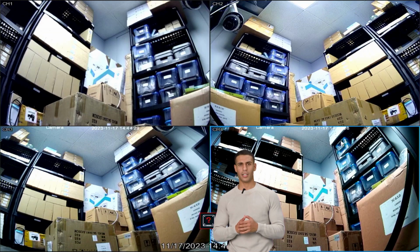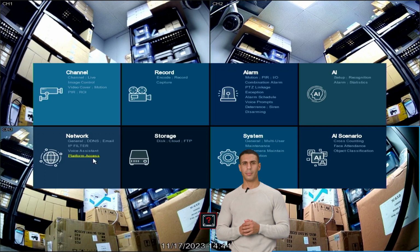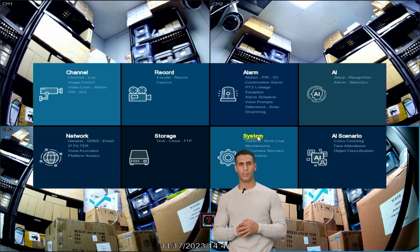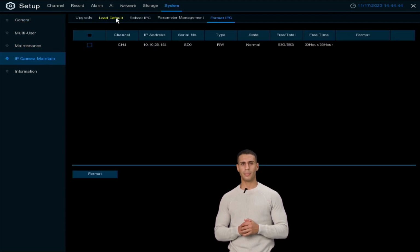To format the SD card of a camera, you first come to the bottom left, go to Setup. From Setup, we go to System. And in System, we go to IP Camera Maintenance. From there, we then go to Format IPC.